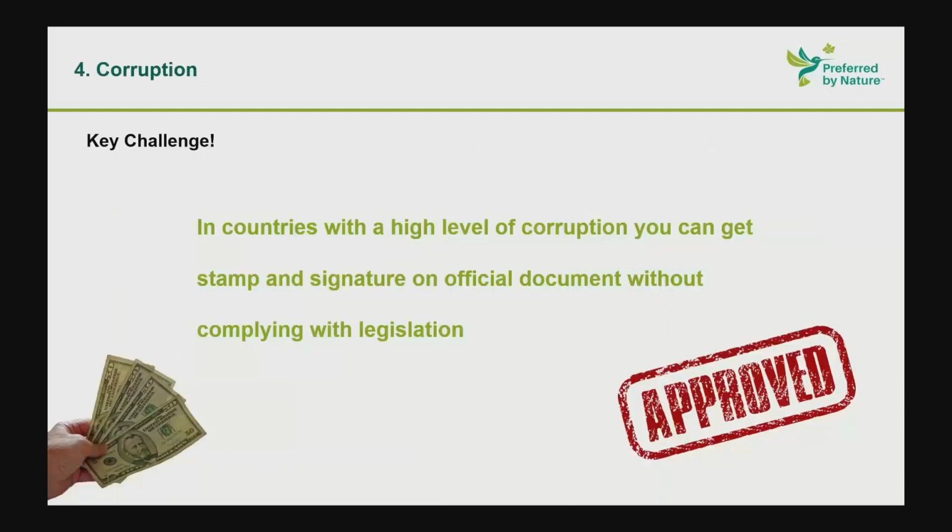And finally, corruption is a key challenge. It's not something, again, that you will completely handle, but it's just a factor that will play a role in the level of trust and the amount of verification and information you want to gather, right? In some countries, you can get stamps and signatures on official documents without really complying with legislation. And corruption is itself an illegal act that is attached to the timber. So it's important to keep an eye on this and maybe raise the level of documents you will ask, and consider this as quite an important risk factor.